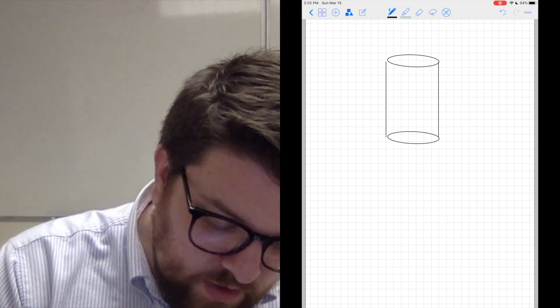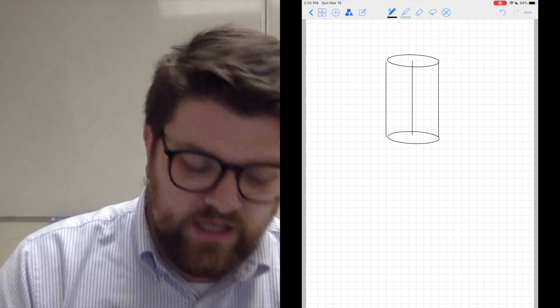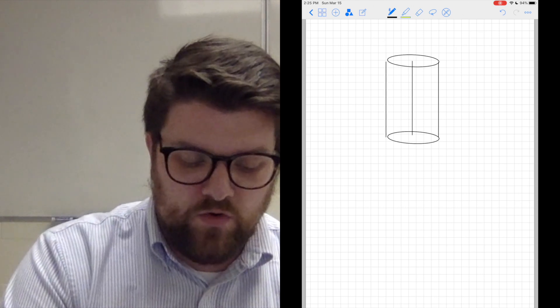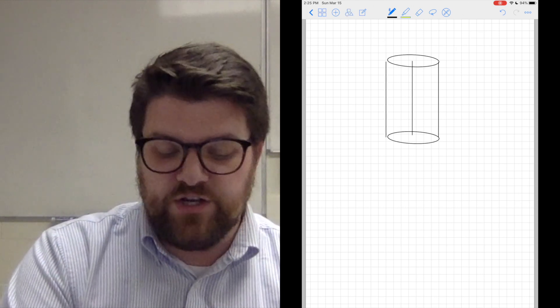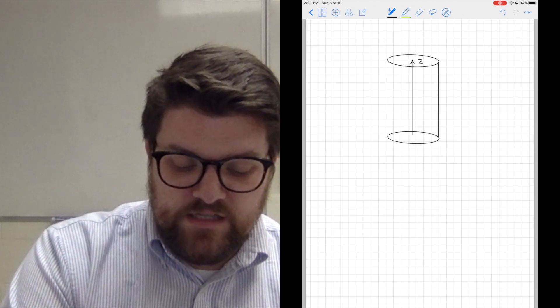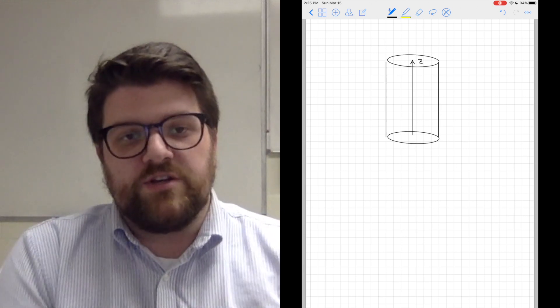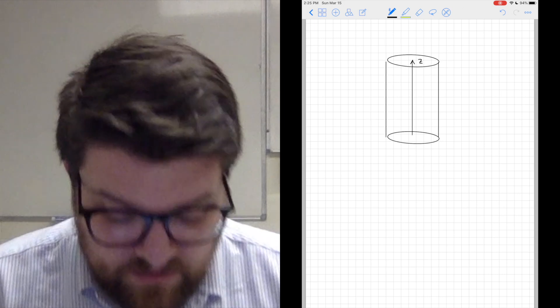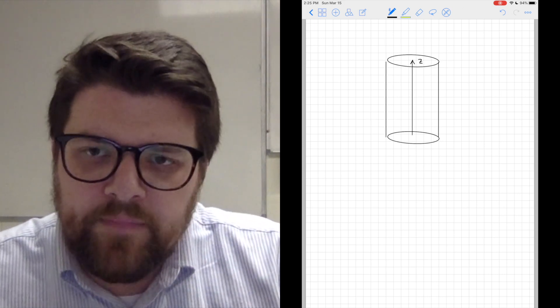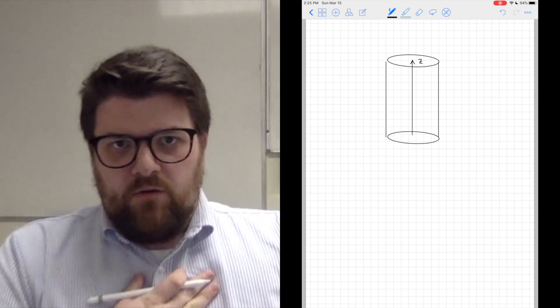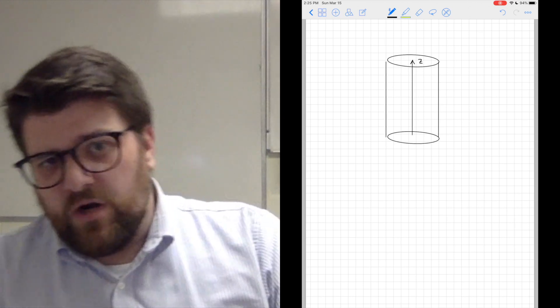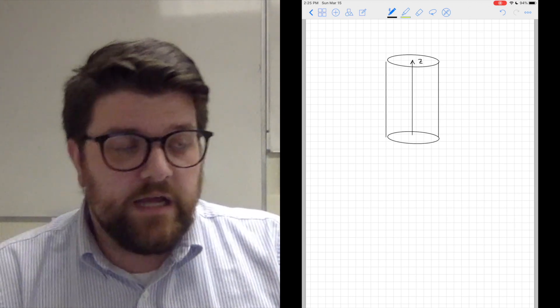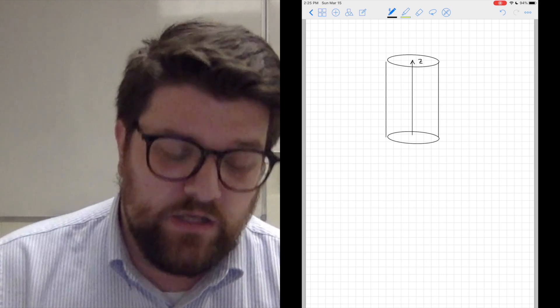One direction in a cylindrical coordinate system is the Z direction. We're going to label this Z here. This is our direction down the shaft or the primary axis of our cylinder. For our purposes right now, Z is not going to be a huge component in what we do.